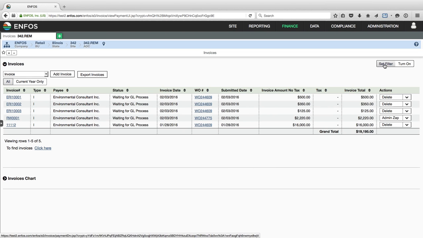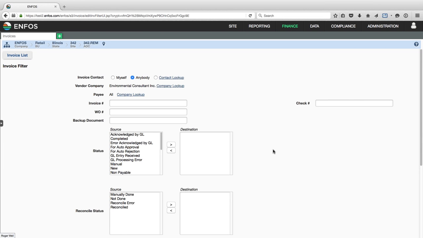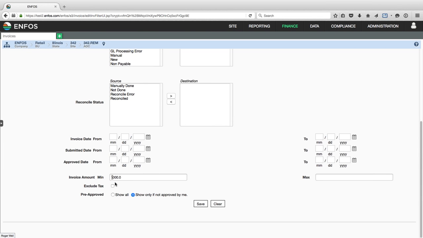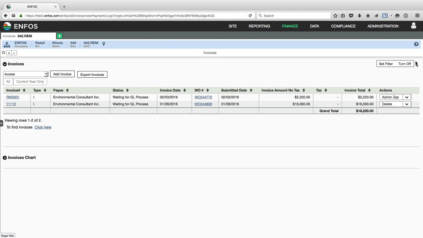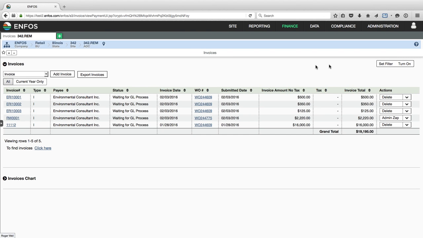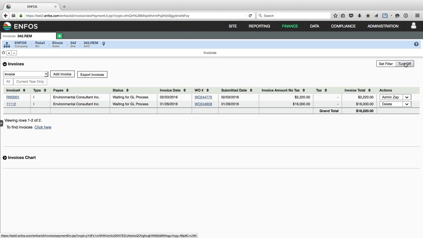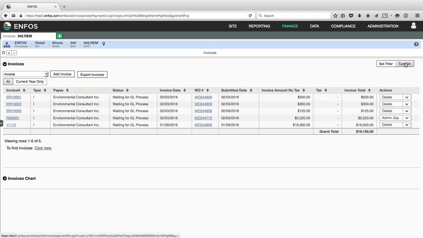If that's the case, you want to go in and check your filter. You can see that I have $1,000 as a min here. I could clear that filter or just continue to save it, but I could turn that filter off or on. Okay. I know a lot of people who work for the customer use that when they're looking at the different contractors and consultants or labs, and they want to filter their view for just one company's invoices at a time.